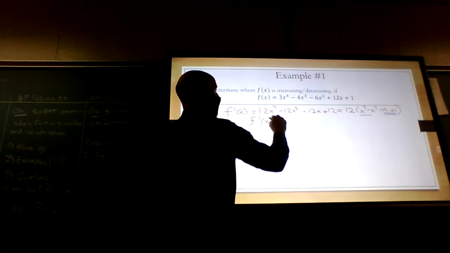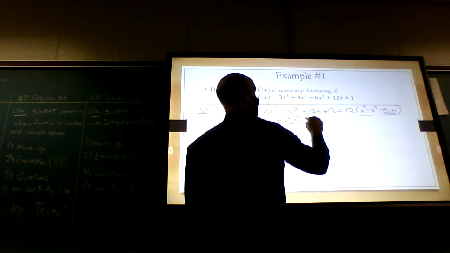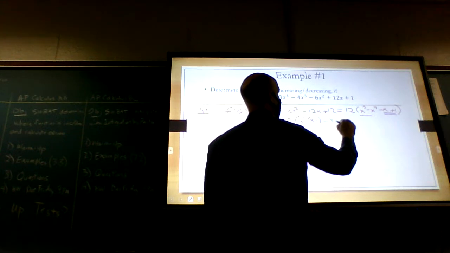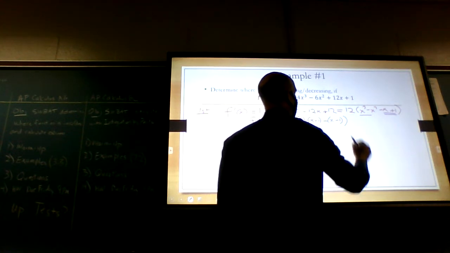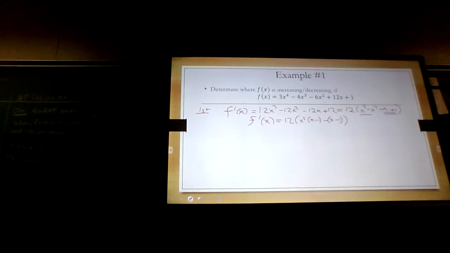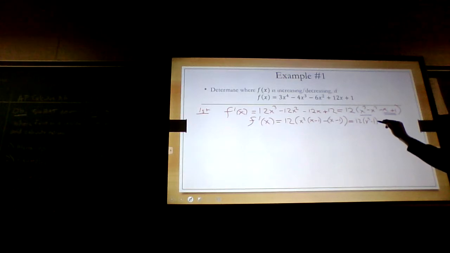So f prime here, we can think of this as 12. Those first two terms have an x squared in common, don't they? Those second two terms have a factor of x in common. Just trust me that I'm doing this algebra correctly. I am. And so we can now finish this off and say that this is equal to 12 times x squared. Actually, I'm not quite done yet, am I? Because guess what can happen with this?